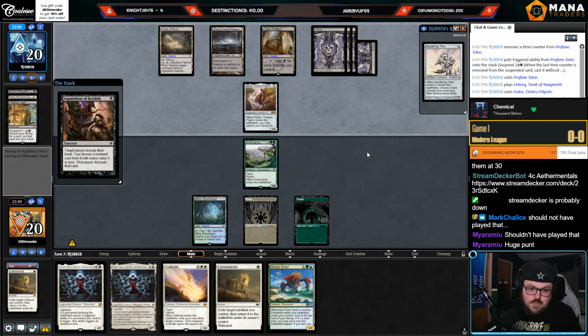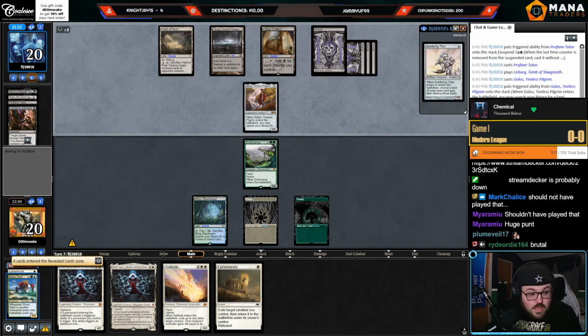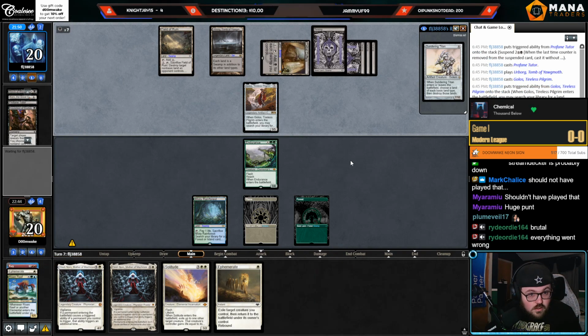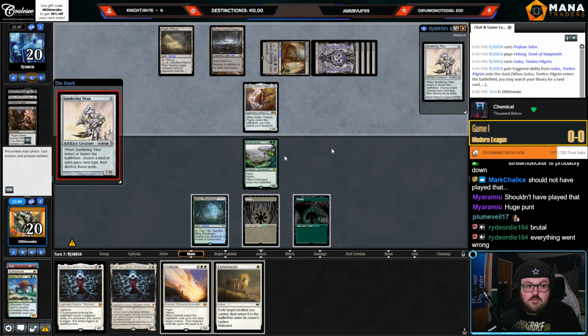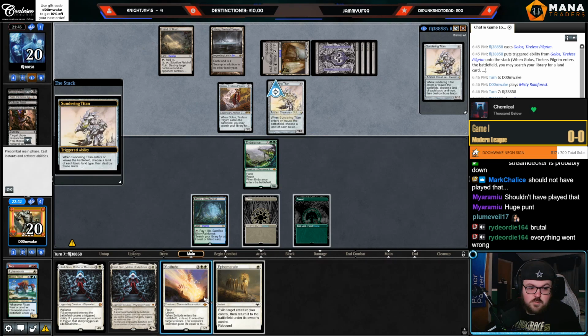Alright, fine. I think I have to take the Ephemerate. That's bad. Took the Reef? Okay, I'm cool with that. Why would they take the Reef? What the hell? Maybe they have another removal spell in their hand?